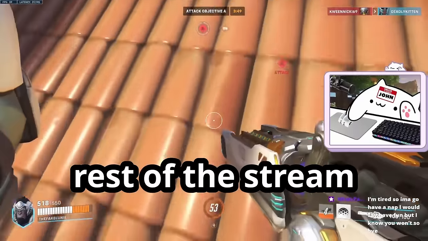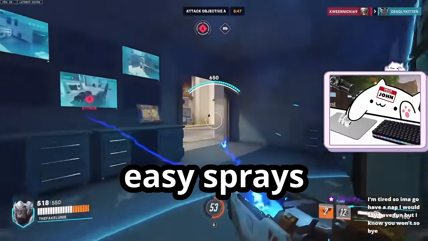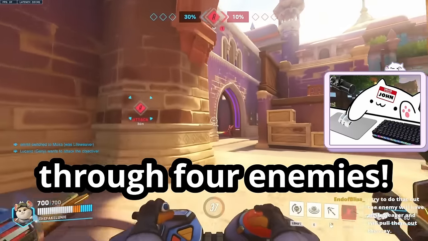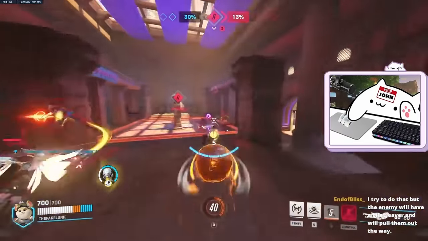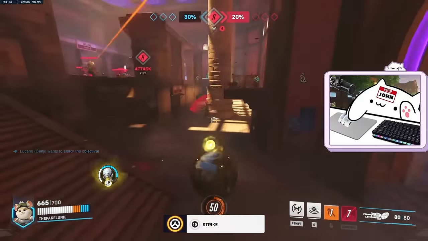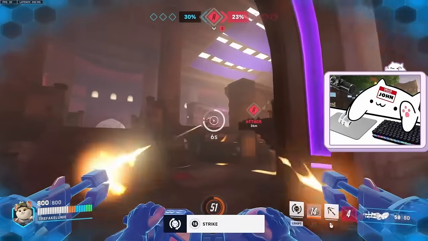Anyways, so throughout the rest of the stream, we were able to get a couple more easy sprays, starting off with Hammond's cute spray, which I just need to roll through 4 enemies. And we just got it already. See? See, that's all we needed.